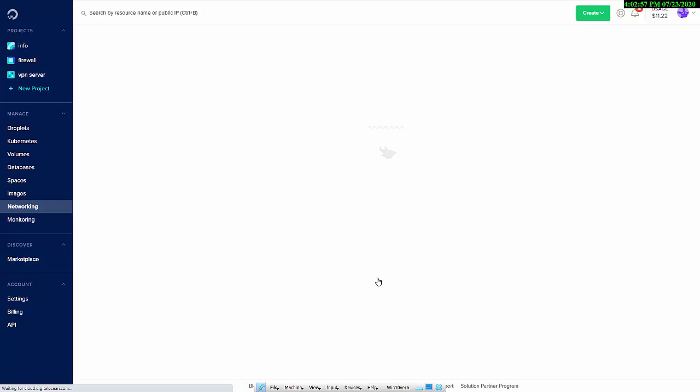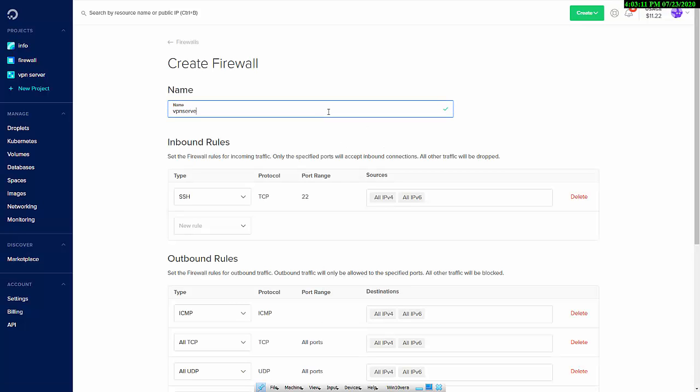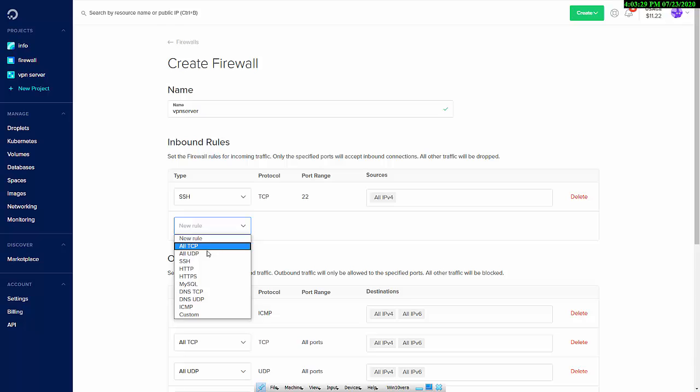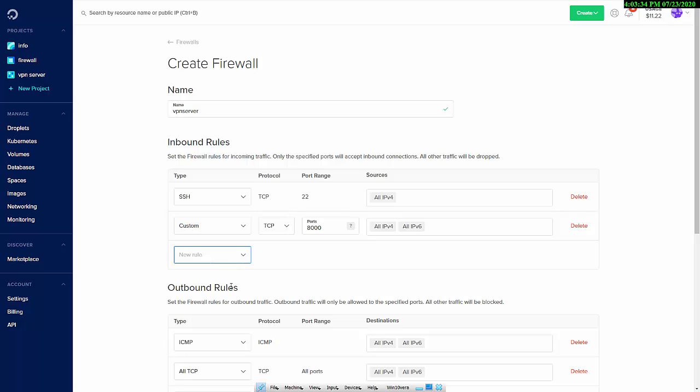Okay, so we're going to give the firewall a name. I'm just going to say allow SSH from anywhere. Again, you could restrict this by IP address to your own WAN IP address if you had a static IP address at home, or use certificate-based access. Okay, we're going to add one more rule, and that's UDP port 1194, which was the port we chose for our OpenVPN server to listen to connections on. So we're just going to add that in here.